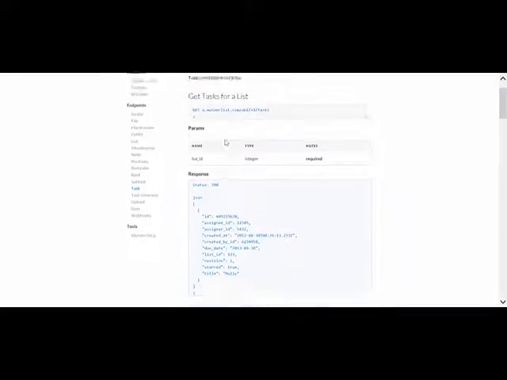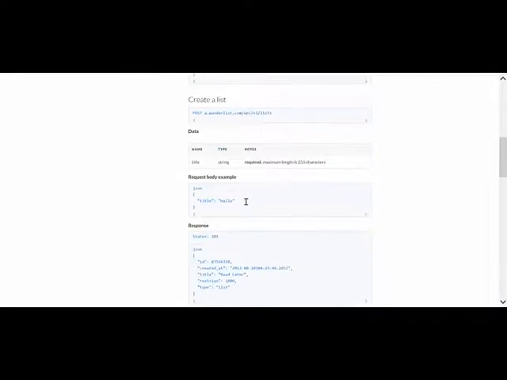The one thing I do want to point out when you make these calls is to have a look at what the difference is between what the actual call takes. So for example, some things take parameters, which is the things you add to the end of the URL, and then some things will actually have, let's jump into the list endpoint, actual JSON data that you put together. So let's see if we have it right there. So rather than parameters, it has data. So you actually put together a JSON packet.